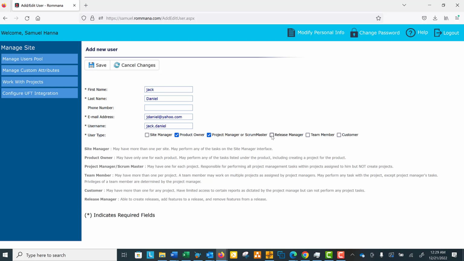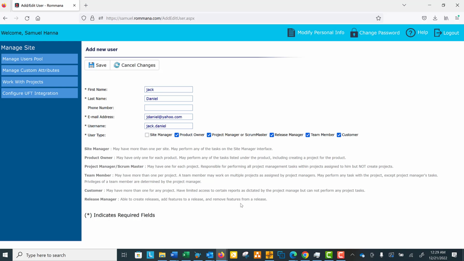So simply a scrum master and release manager, or you can just leave all that. You can click all of them because they can also be a team member, but also a customer. If you define a user as a customer only, they only have access to reports. A customer cannot really work with the system except they can see reports. But a team member can do all kind of activities in a project. Of course, the release manager decides on releases.